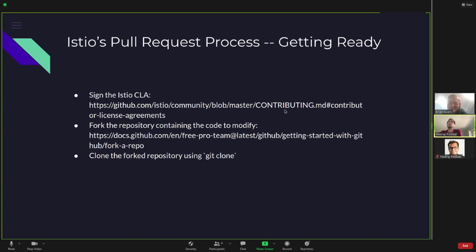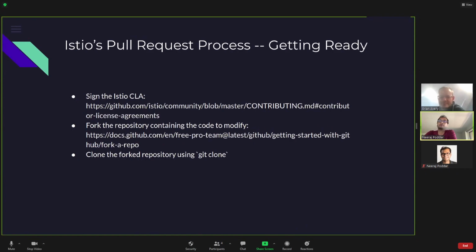Just one thing here. It's really important to make sure you have this ironed out. Coming from my past experiences, sometimes organizations have stricter policies around what projects you can contribute to and which people in your organization can contribute to them. Good thing about the Istio automation is if you don't have your CLA signed, it won't let you merge your pull request. So you do get that notification that, hey, you need to make sure you sign the CLA. And that mostly means consult your colleagues or your manager and make sure you have your right approvals before you contribute.